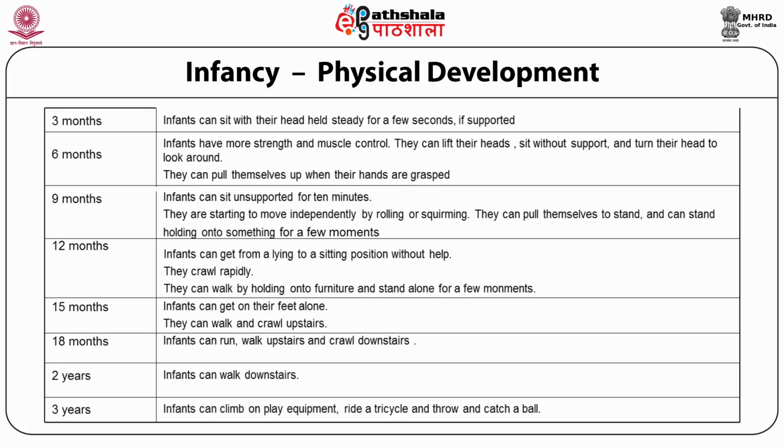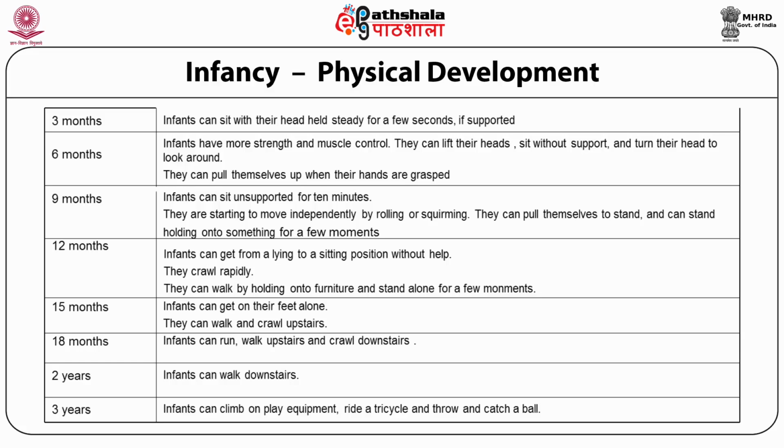By the 12th month of infancy, the infant can get from a lying to a sitting position without any help. They can crawl rapidly. They can walk by holding onto furniture and stand alone for a few moments. So by infancy proper, these are the developments which we could see in an infant.